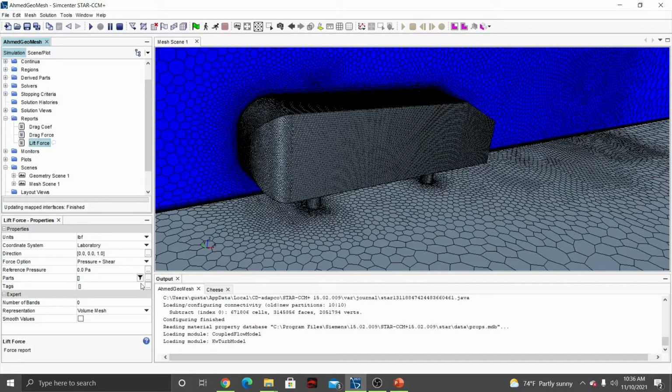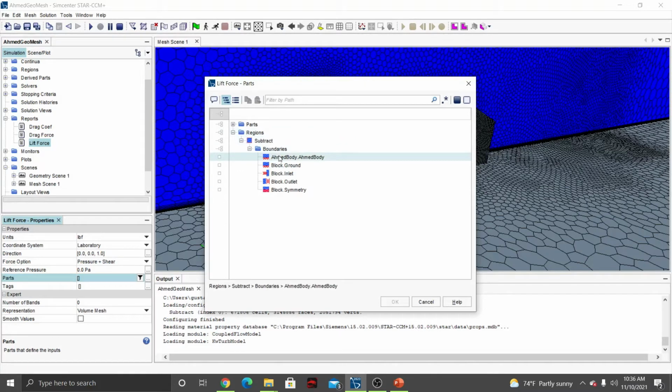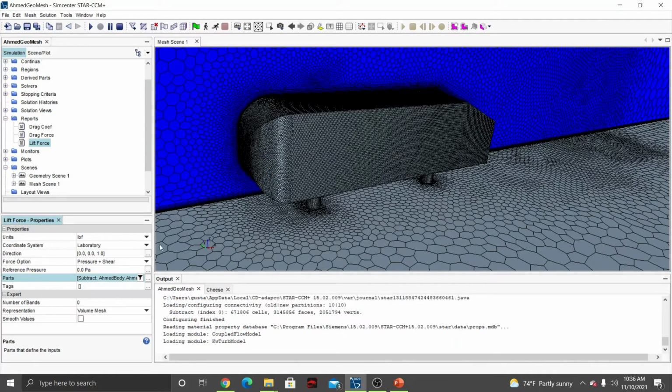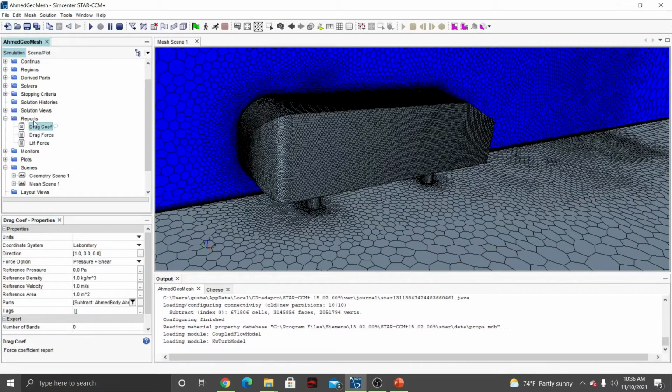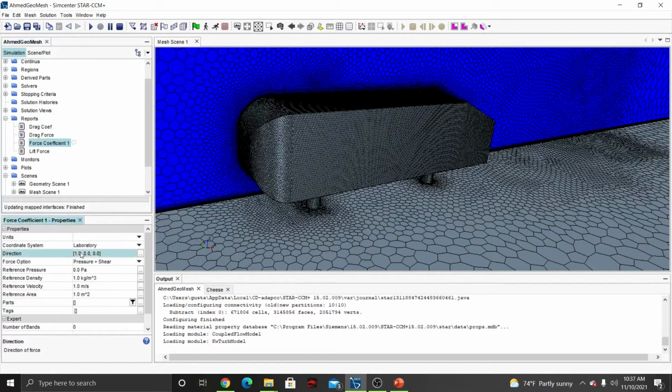Oh, I forgot to specify the armored body inside the region for the lift force. Don't forget to do that, of course. And force coefficients. So we want to go with our coefficient of lift. So specifying it in the Z.